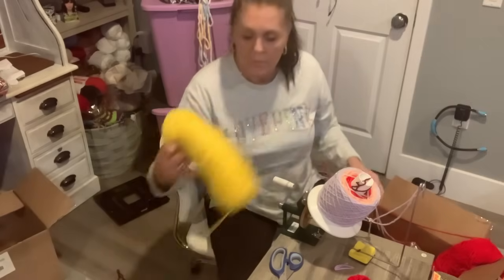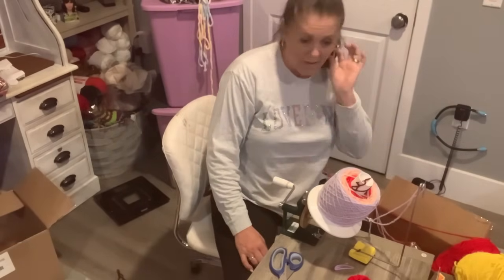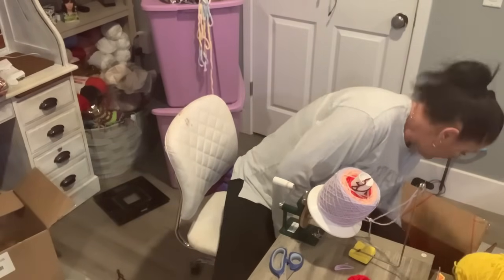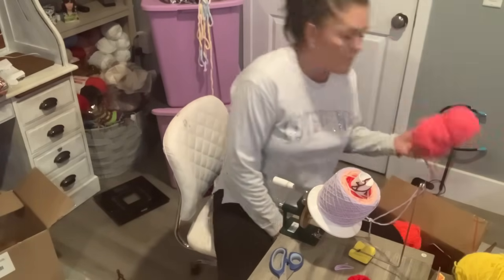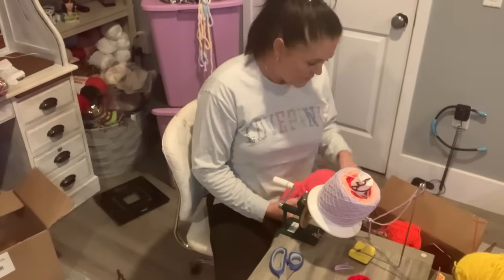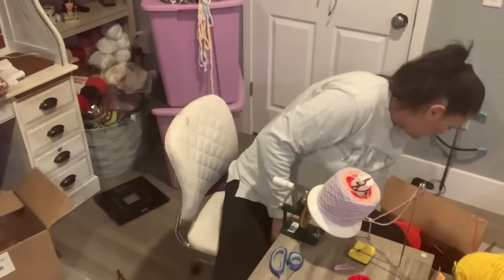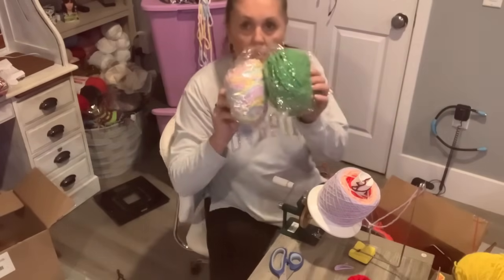I guess I'm going to use some of this. I don't know. I really like this shell. I don't want to cake it up. I want to keep it here. This is impeccable. I wonder if that gray's impeccable. I bet you it is. If it's impeccable, I can part with it because I have a ton of it. And this is some more of that parfait yarn. You know?